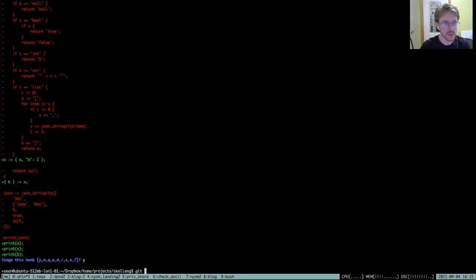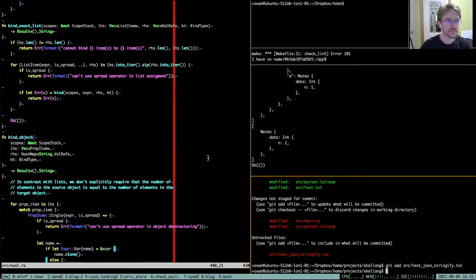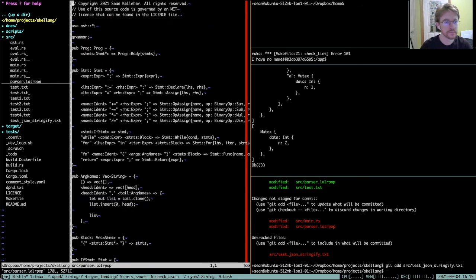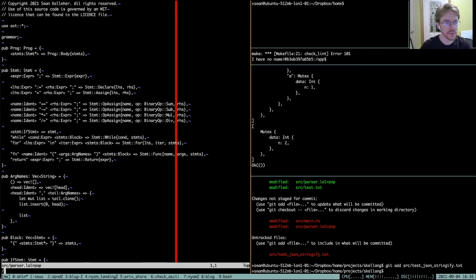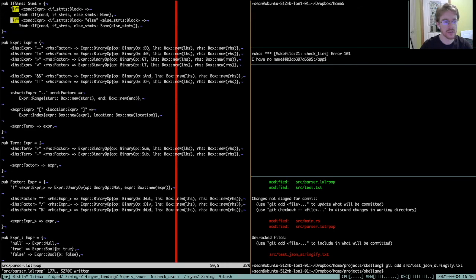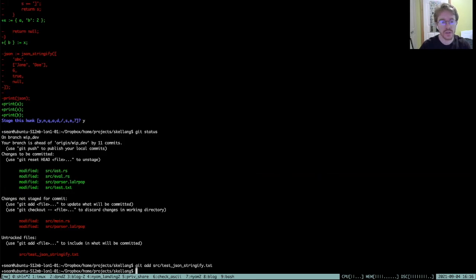And yeah, that can be kept. And I'll also add the test JSON string update. I think there's, yeah, I can remove that new line. It isn't in the repo at the moment. So git commit that.